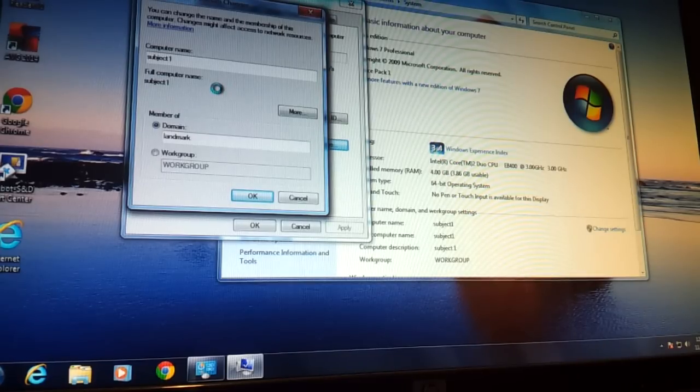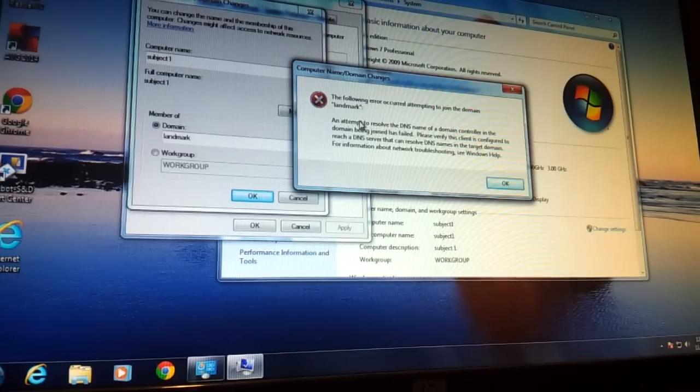It's going to time out here after trying for a while and give us the rejection notice. There it is. The following error occurred attempting to join the domain. An attempt to resolve the DNS name of the domain controller and the domain being joined has failed. Please verify this client is configured to reach a DNS server that can resolve DNS names.